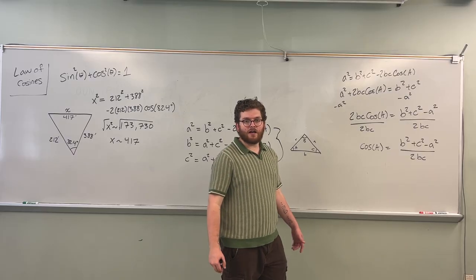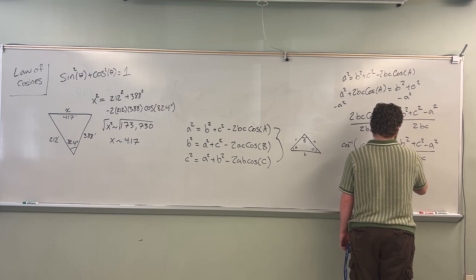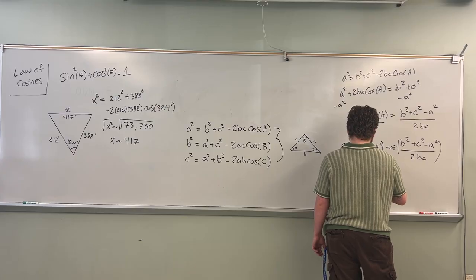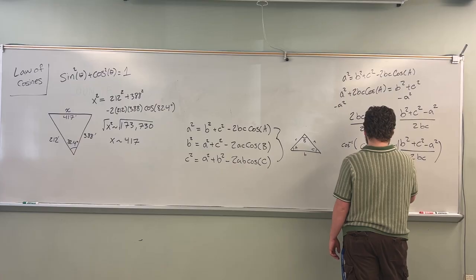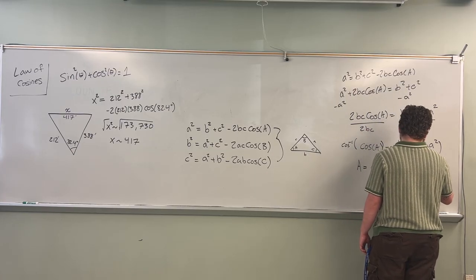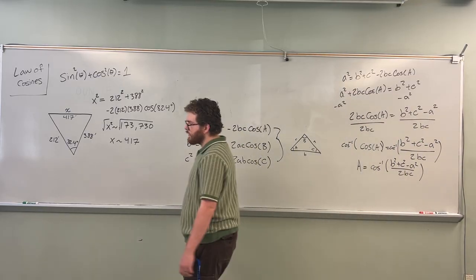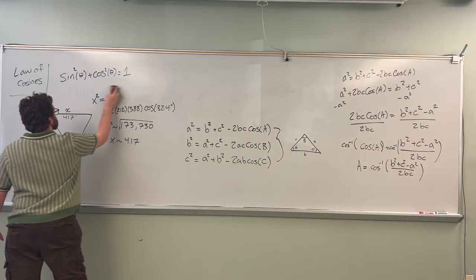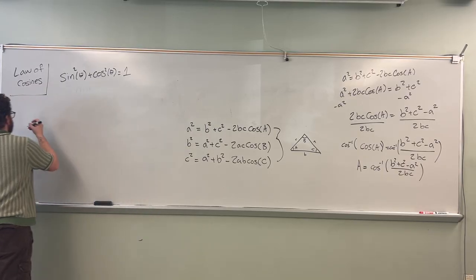And then lastly, I apply inverse cosine on both sides. So I get that for any angle in there, if I have the sides of the triangle, I can then figure out the angles, which is nice. This is equal to the inverse cosine of b squared plus c squared minus a squared over 2bc. So here's another useful formula similar to these. I'm going to write those out real quick.